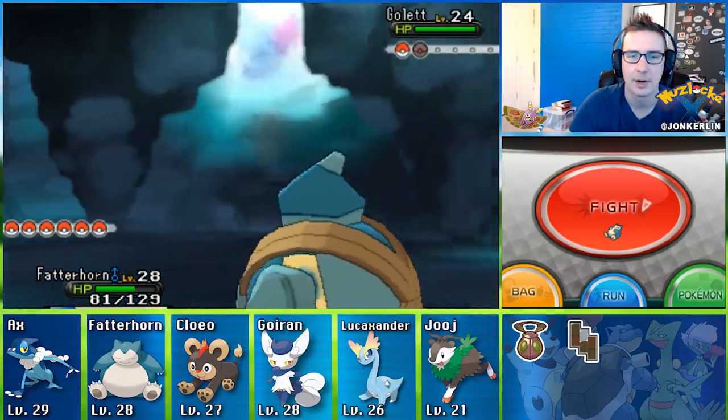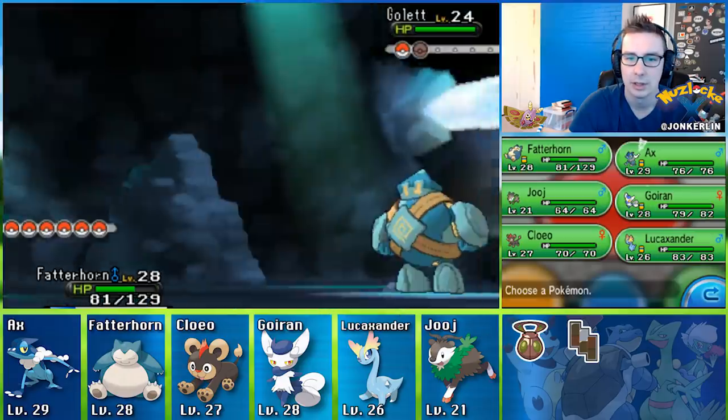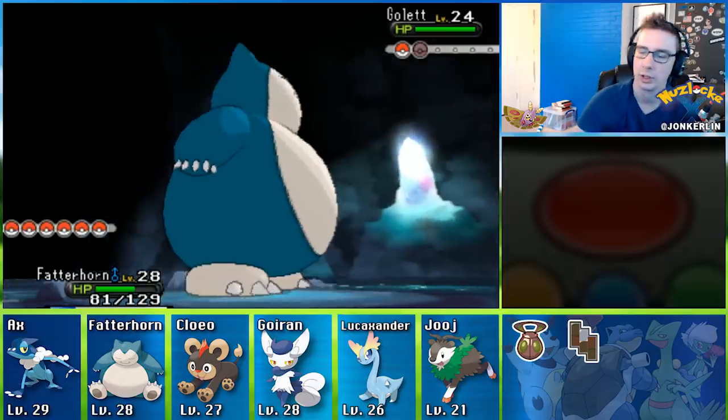Oh, so this thing's part ghost, right? So I don't think we can hit this with... I think we're going to have to switch. Because I don't think we can hit him with normal type moves. So we're going to switch into Goyren!